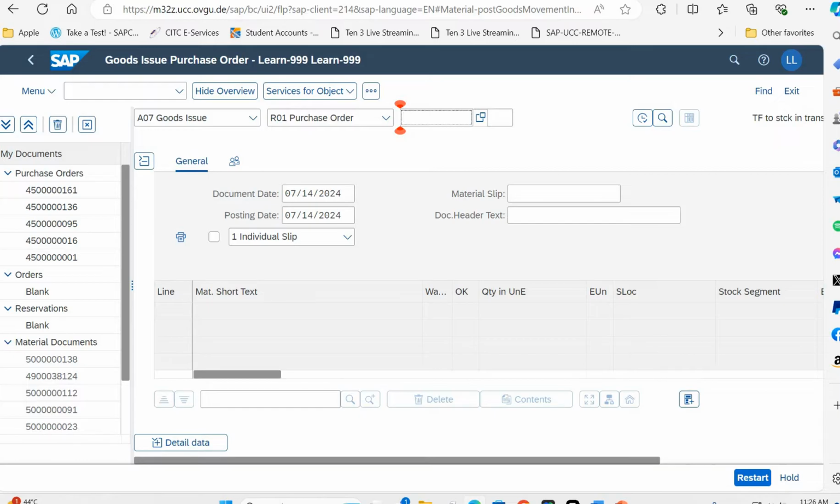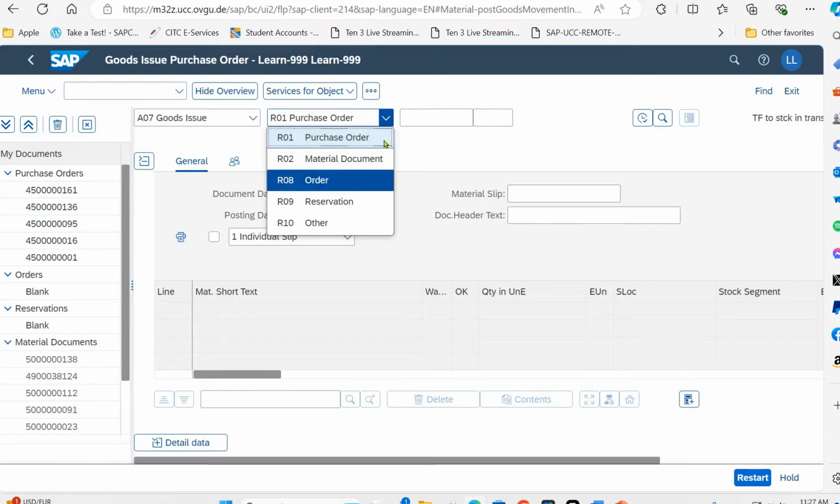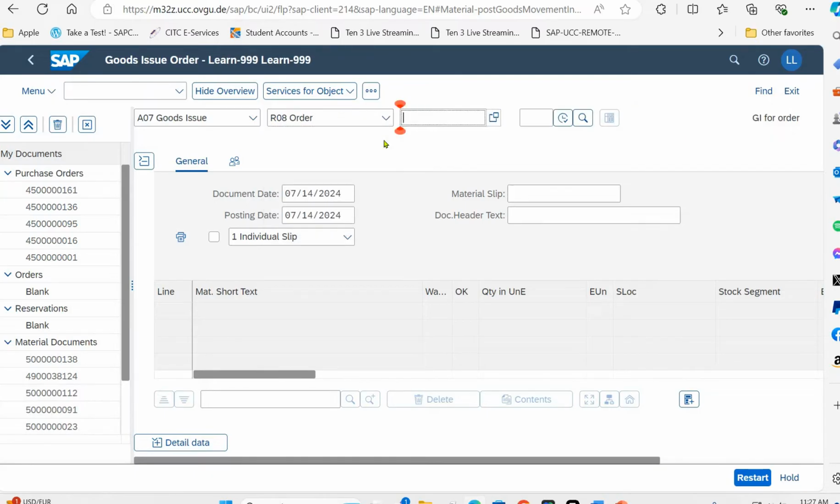Okay, so here what we do, we have to make sure that it is goods issue and order.